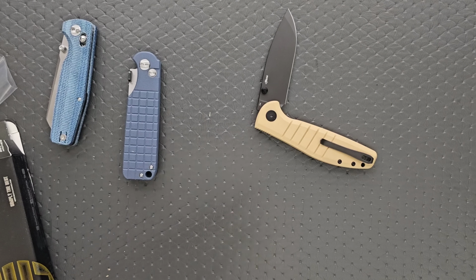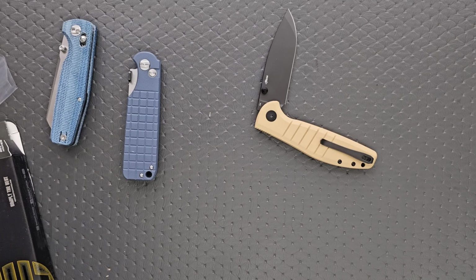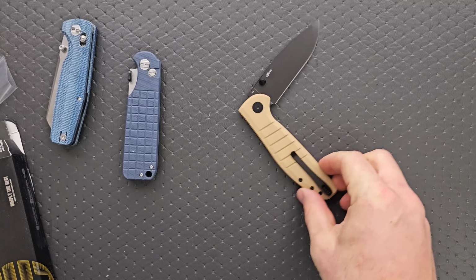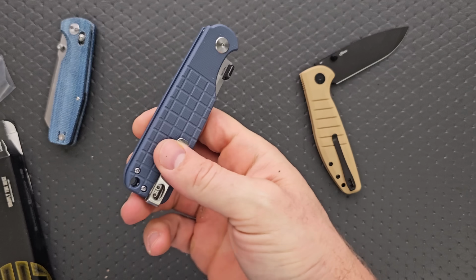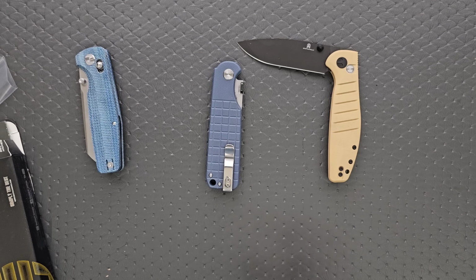Bestech. This knife doesn't work. I am uninterested in reviewing this knife. That's three strikes for the Good Boy. I don't know what's going on with this. I don't know why this one works and this one doesn't, but the Good Boy does not work.